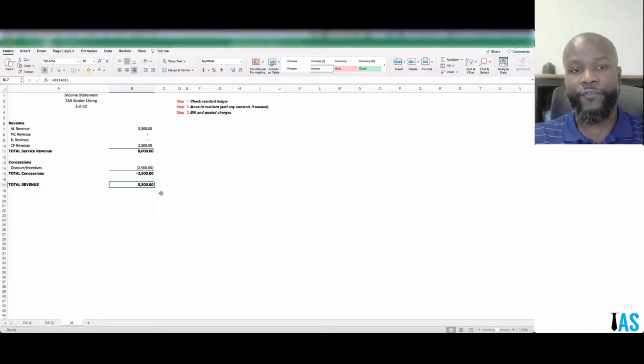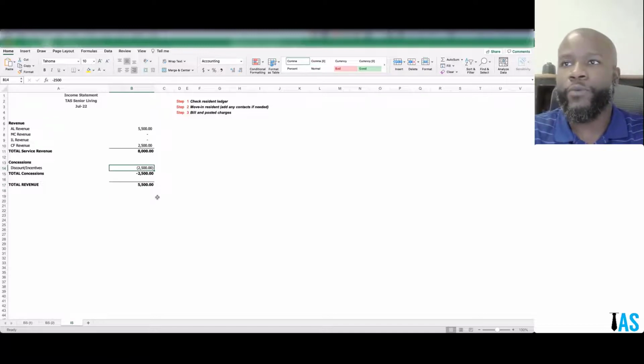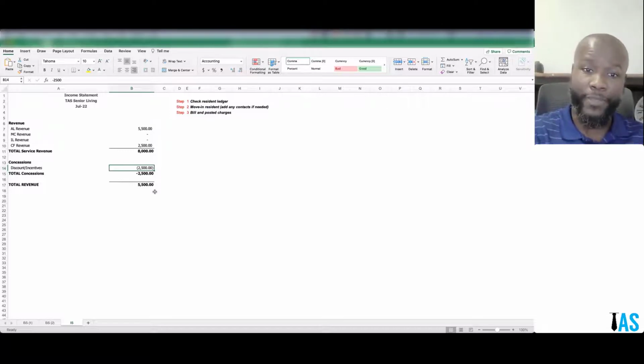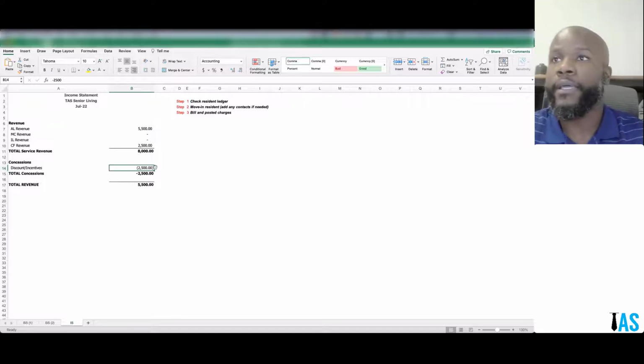And so it's important to get that information quickly and timely. So putting concessions in at the time of move in is going to be awesome to capture, so that you make your jobs easy. It would keep families happy. We don't want to send out a bill and then we get a call like, hey, I was supposed to get $2,500 off the rent. What happened? And then it's like, oh yeah, let me go and put that in. Right, going back to keeping healthy ledgers, keeping them clean, and taking advantage of the system so that they can do a lot of this stuff for us.